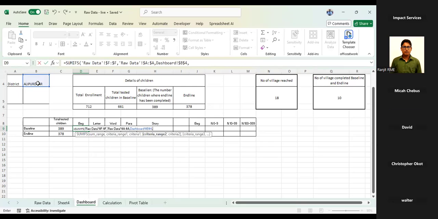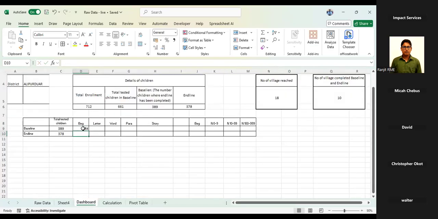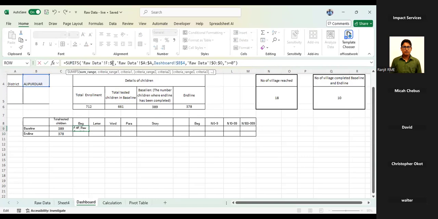That's why we need to put one more criteria range and criteria, that will be the same here, total tested in endline, and criteria will be greater than or equal to 0, and now closing the bracket and enter. It's completed.